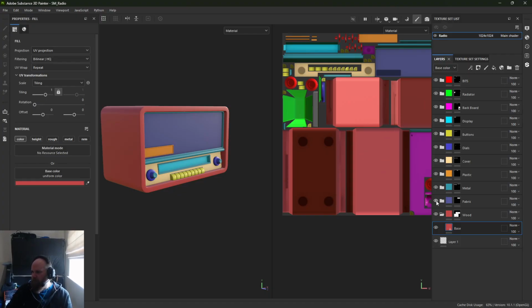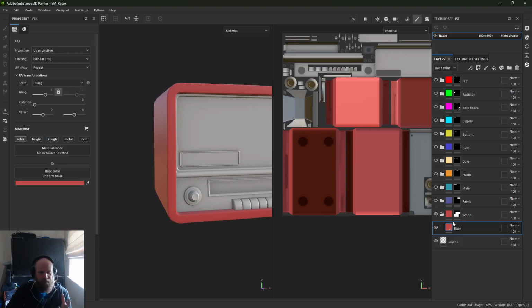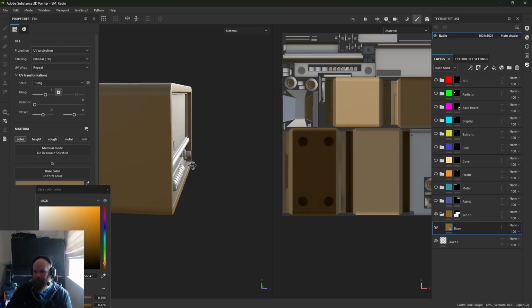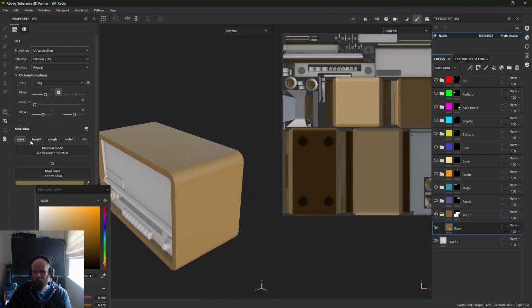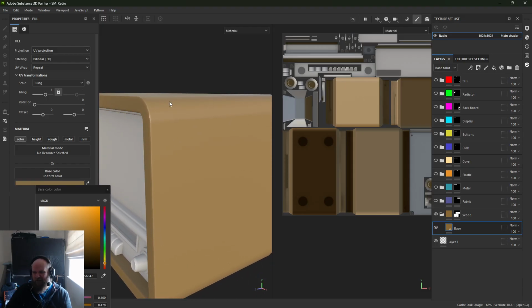Cool. So what I'm going to do is hide all that, and just deal with this, and just deal with this. I'm going to start off by making this wood, and it's going to be some cheap kind of balsa wood. So I just need to eyeball in some kind of color at first. This is my mid-tone I'm going to be going for at first. There's no roughness, I'm just dealing with color as well. So like that. Again, I can always change it.